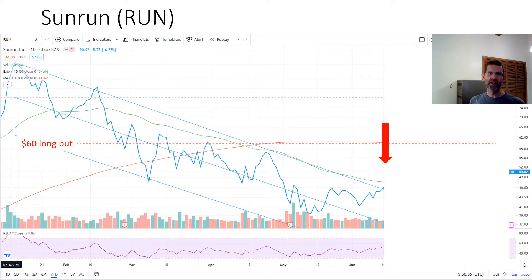By comparison, if I just sold shares short, that would be a minus 100 delta position. If you had a long position of 100 shares, that would be a plus 100 delta position. So the poor man's covered put is a highly hedged bearish bet, and you control the amount of hedging by the moneyness of the long put and the moneyness of the short puts that you sell against it.